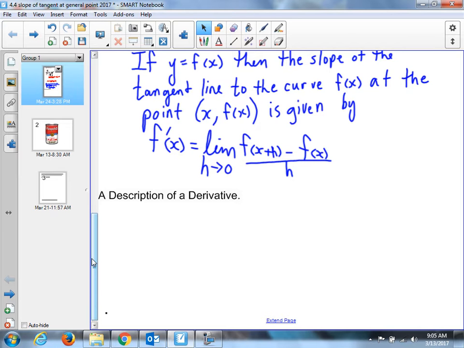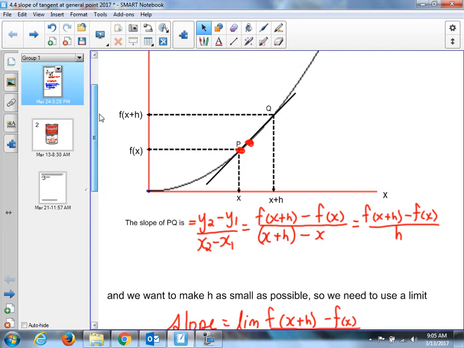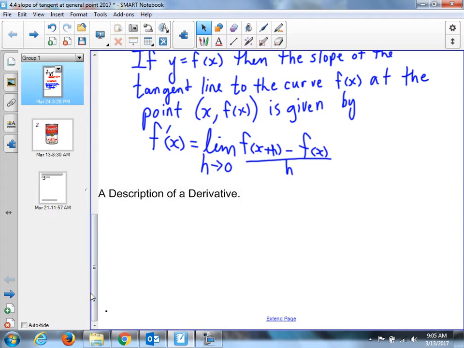So you're taking the slope where this distance here is basically overlapped. But you can't take a slope of point P to point P, because you get a 0. So it's this idea that you're moving it in here, but it'll give you the slope of this tangent line. And really, what is the derivative? It's just a formula. And that's what we're going to write down. The derivative is a formula.